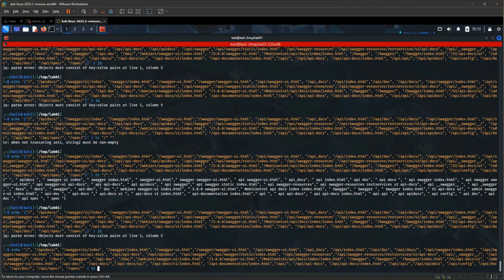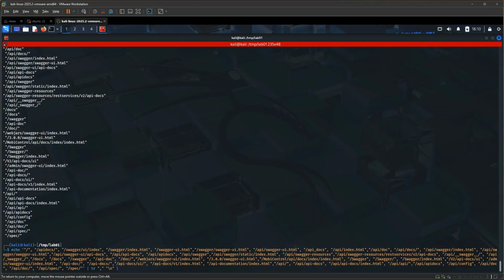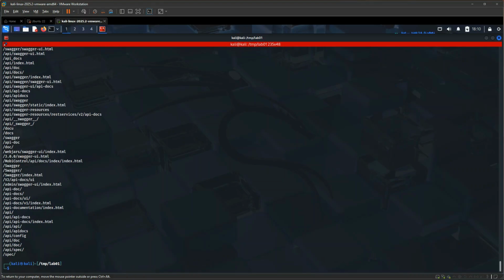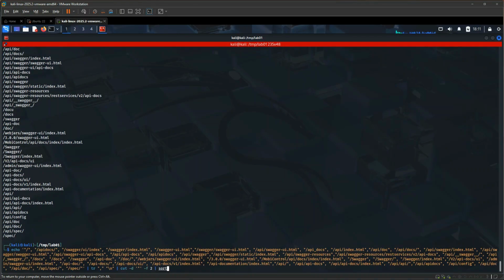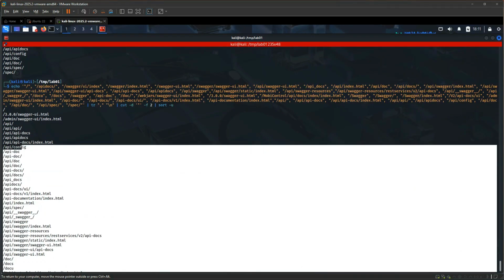Translate commas with new lines. Yes, and then we want to extract only the paths. The delimiter is -f2. Yes, and then so it's unique. You have new paths.